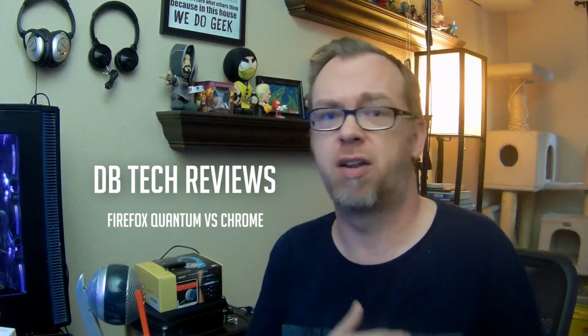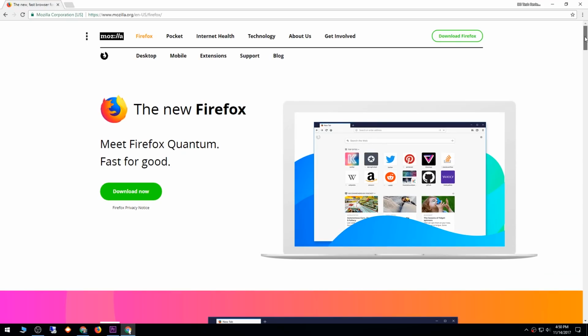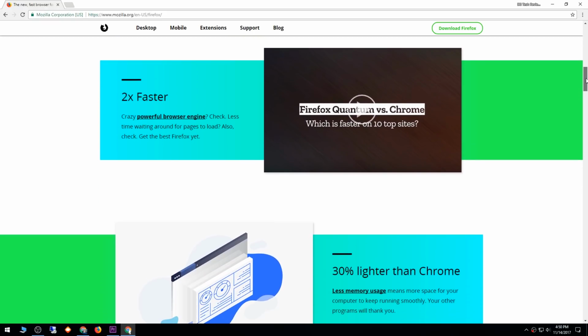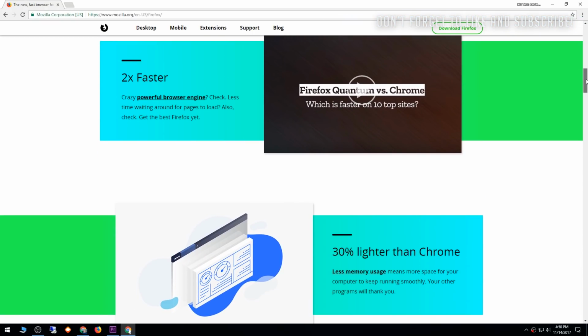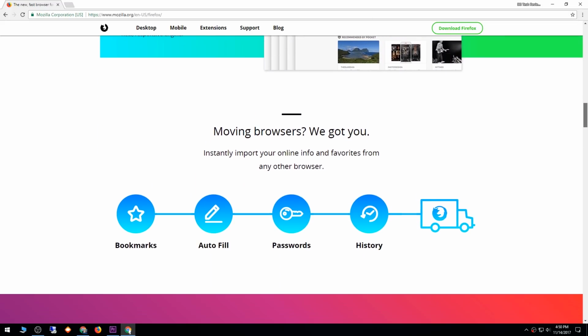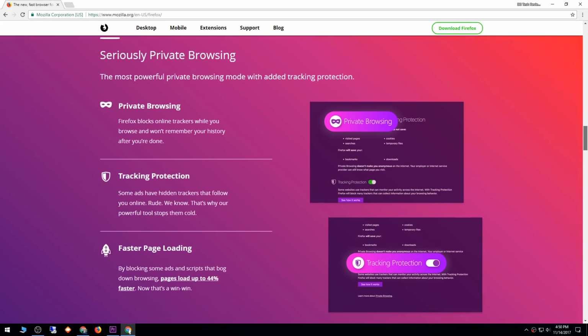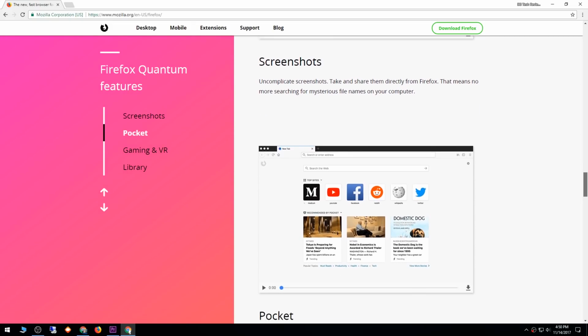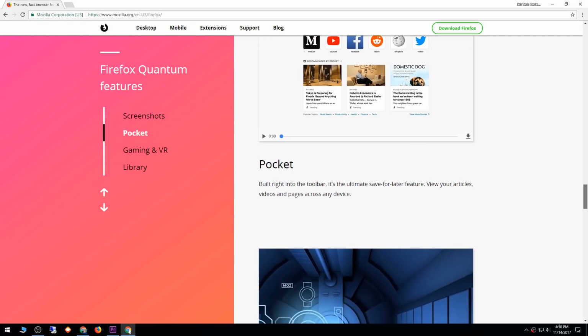It's now been released to the general public as a stable platform. And so what I want to do is see if the claims that it uses 30% less memory than Chrome is true, and how it handles memory management when you're actually using it to browse different websites, YouTube, things like that. I actually want to see how it handles having multiple tabs open, managing that memory when you close those tabs, things like that. So that's what we're going to do in this video. Should just be a fairly quick video anyway.